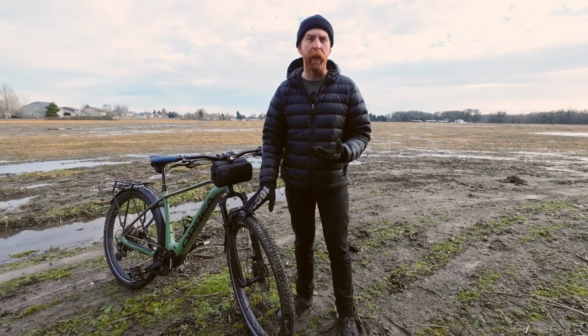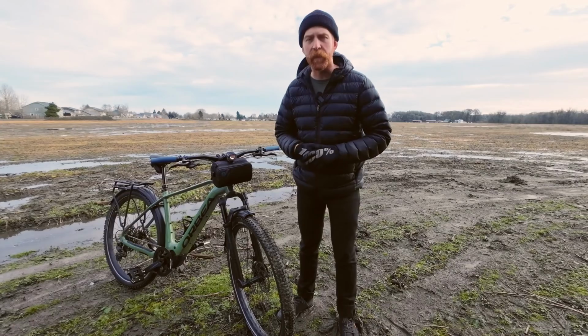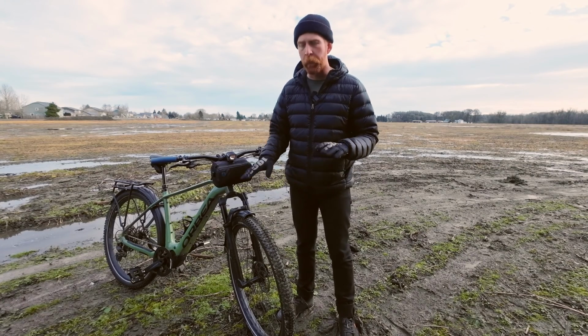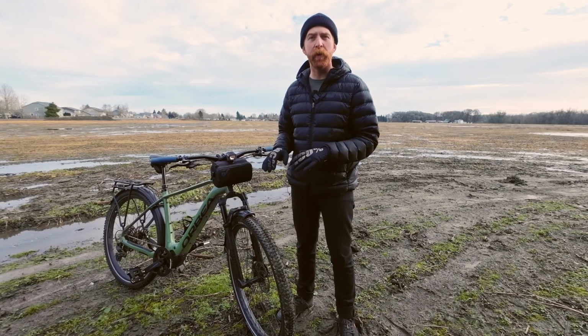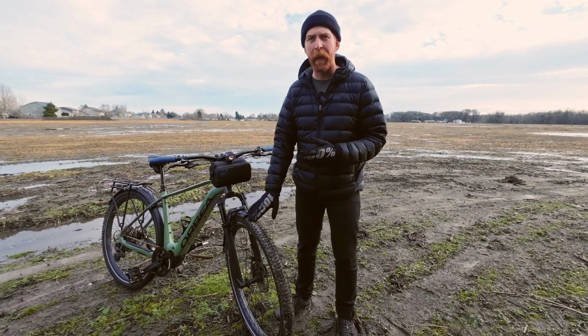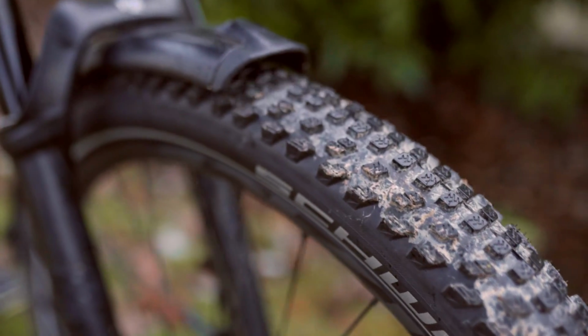On this Cayman SUV, we have a set of Schwalbe Johnny Watts tires on there. These are the Johnny Watts 365, which kind of opens the door to our next installment, which we'll be talking about compounds and the different features and tech of tires, but for now we will be focusing on the tread design. Now these Johnny Watts may resemble a mountain bike tire, but the tread design and tread pattern, despite being more aggressive looking, is more than that. The tread design and tread pattern does resemble a mountain bike, of course, but the lugs are in strategic places on these tires to optimize them for a SUV bike specifically.